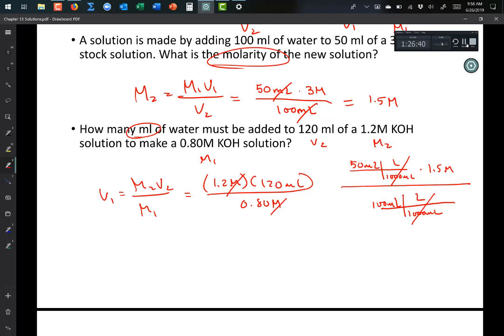I don't know. Did it? Yes. Yes, because you have to put this volume and this molarity together, right? So when you solve the equation, they're together, right? So that one has to be on top, I think, right? Did I do that right? Everybody else, did I do that right? Yes. Okay, good.